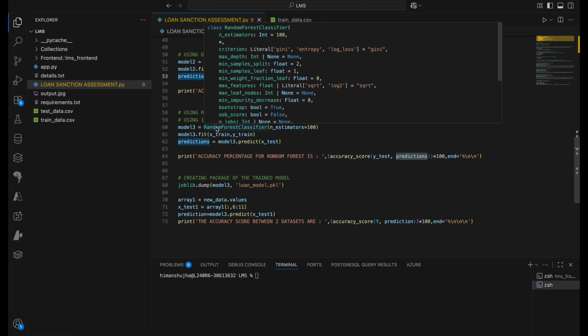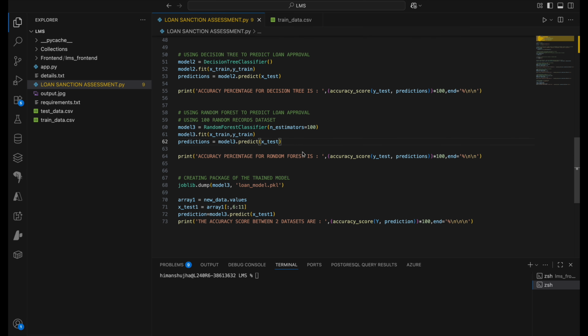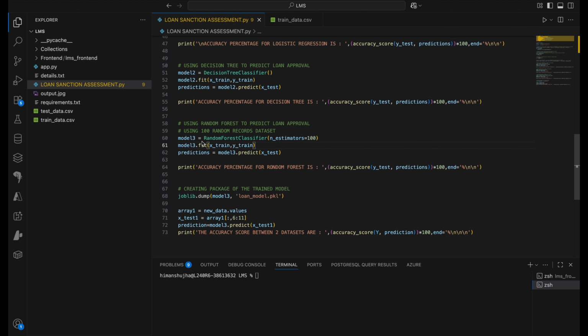Now coming to the random forest. Random forest is a group of decision trees. So here if you see, I'm passing n_estimators in the initialization of this constructor. I am passing the value 100 here. It means the random forest is going to work based on 100 decision trees, and based on the average of those results, it is going to predict, which is more satisfying and more accurate compared to the others. So once that is also done, I am going to print that prediction result.